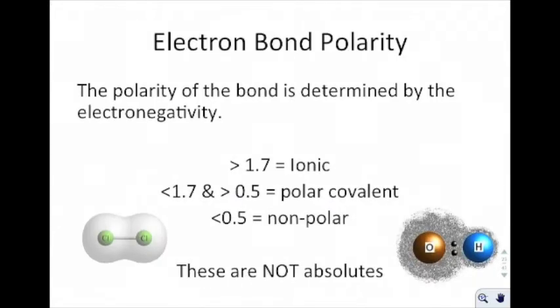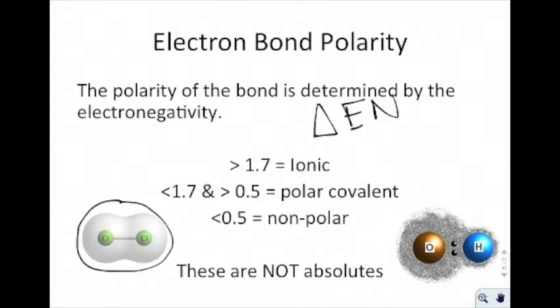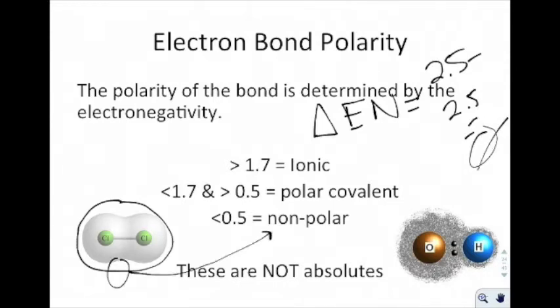Okay, when we talked about this, we wanted to compare the different bonds. So remember, the polarity of a bond is determined by the change in electronegativity between the two atoms. For example, when you look at chlorine, it has the same number for both atoms. So whenever you calculate the change in electronegativity, I don't remember what chlorine is, but say it's 2.5, 2.5 minus 2.5 is still 0. So because of that, this is 0 and it's classified as a nonpolar bond.